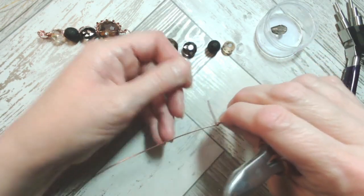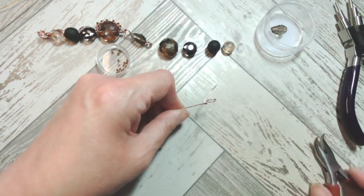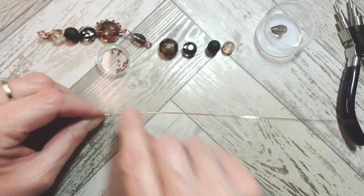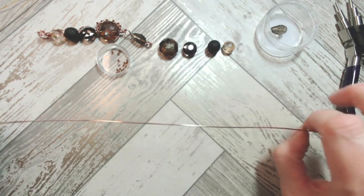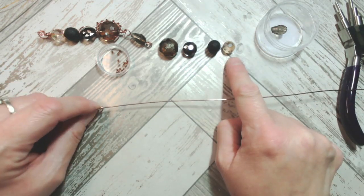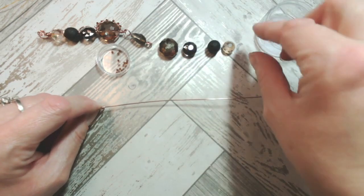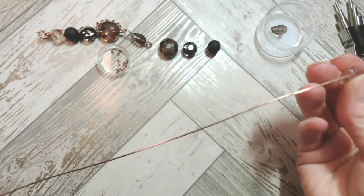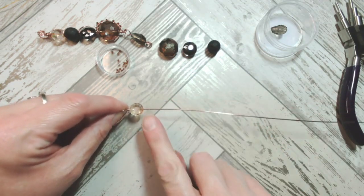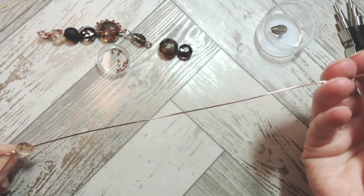I'll leave that straight for the moment as I haven't decided about adding two coils at the top - I'll just smush that ever so slightly so it's going up and away. I'll decide later. I'm then going to make sure my long strand of wire is as straight as it can be, and load on my beads with the smallest at the top. Please change the order if you want - mess around with different bead mixes once you've learned the technique.